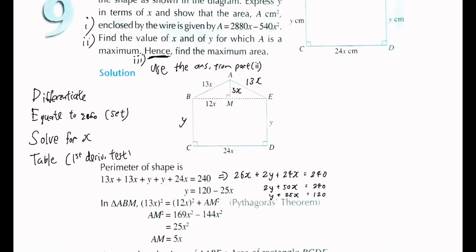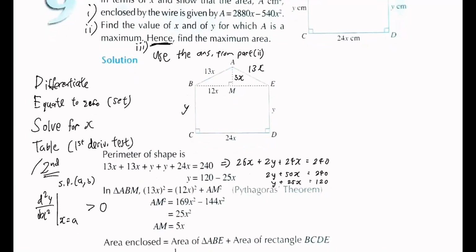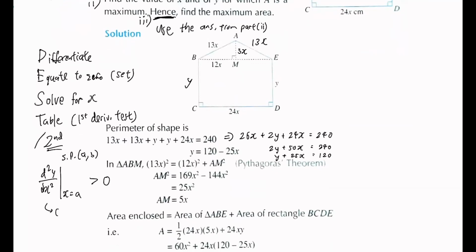By the way, I noticed you haven't practiced using the second derivative test. You should try it. Although it's not 100% reliable, you still should know how to use it. Let's say you got a stationary point a comma b, then you substitute x equals a into the second derivative, and let's say you get more than 0. What does it mean about a comma b? Max or min? Max. Wrong, min. Maximum? Let me think. Gradient.